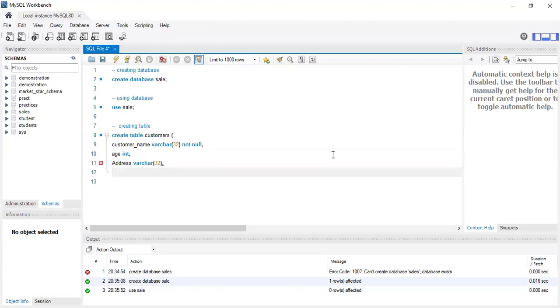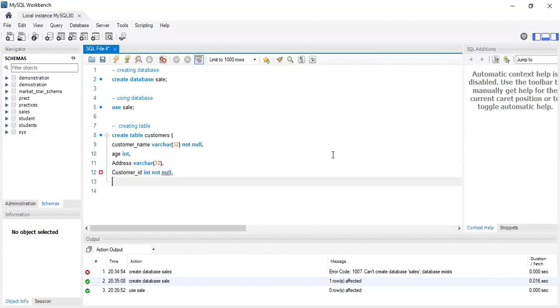Let's take a column as customer ID. I want to define it as int. It will also be not null.